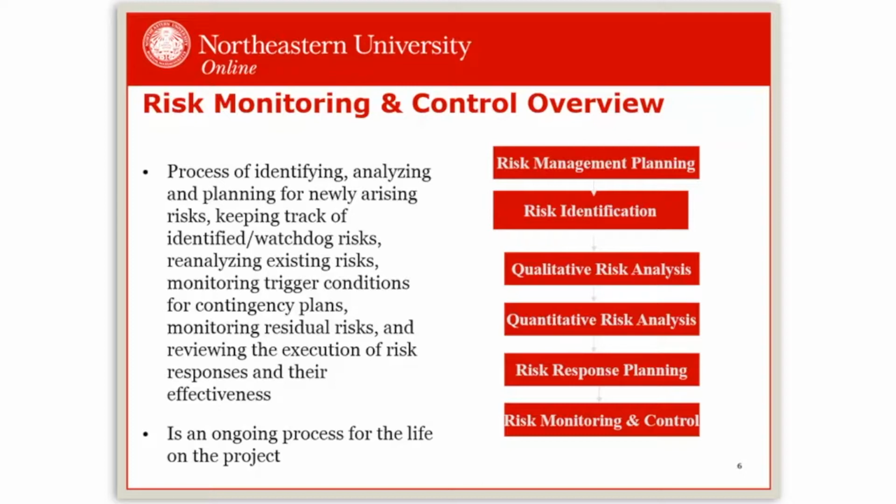We may have to reanalyze existing risks. Their probability and impact can change. Watching for those triggers, we've talked about that, to know when to put our contingency plans into place. And remember those residual risks, the ones on the watch list, we want to keep our eyes on those. And for risks that are occurring, are we managing them in the way that we said we would? So risk monitoring and controlling is something that's going on through the life of the project.